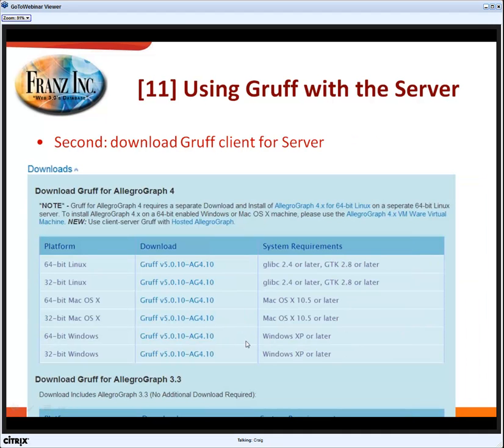And then you also need a different Gruff. So you go to a download page, and all my demos so far I did with Gruff for AllegroGraph 3.3. But for the server, you want to use Gruff for AllegroGraph 4. Even I on Windows want to use this particular version here.